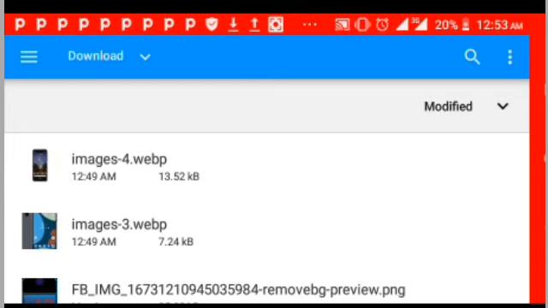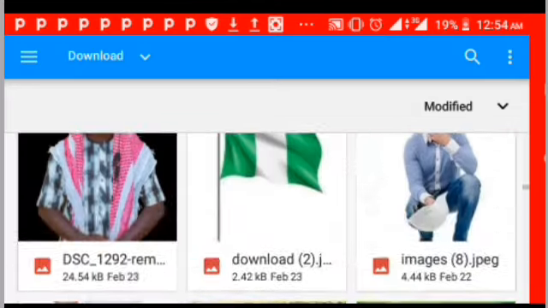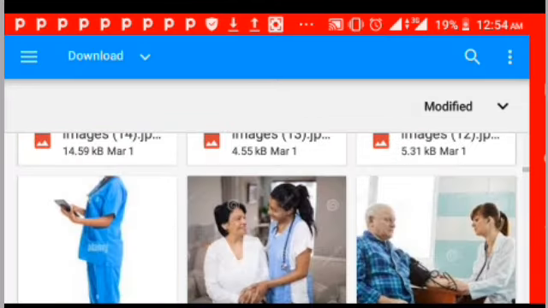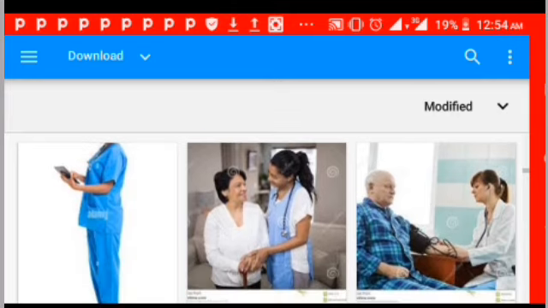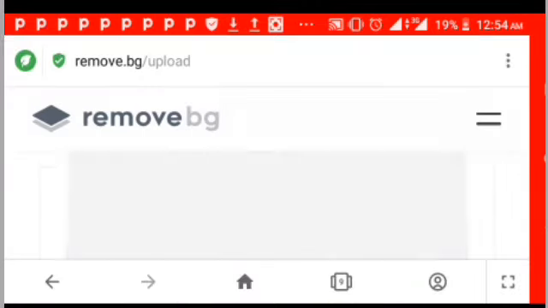Okay, these are the two images that I just downloaded. Let us click on this one. Let's remove this background now so that you see how it works.